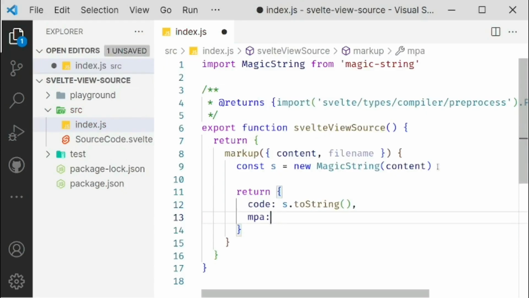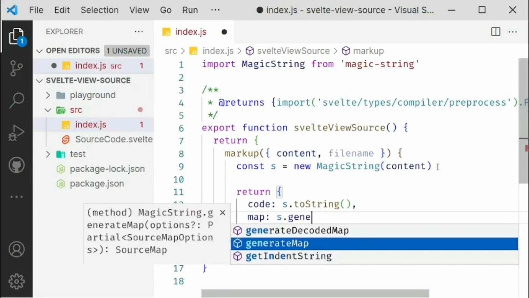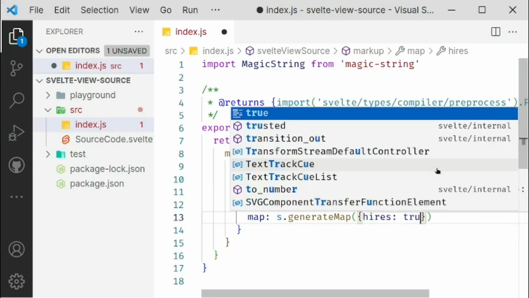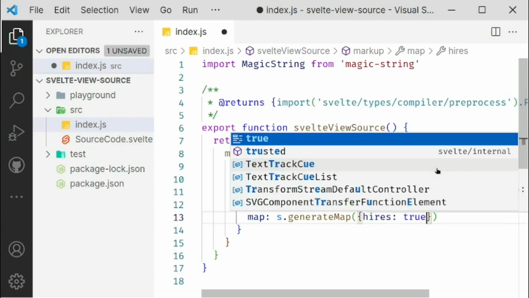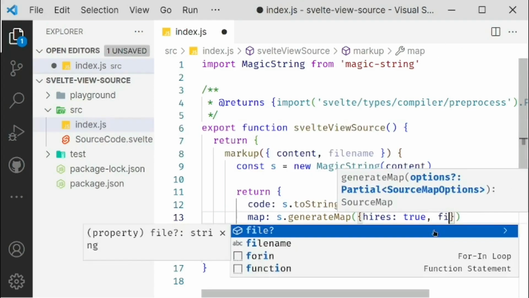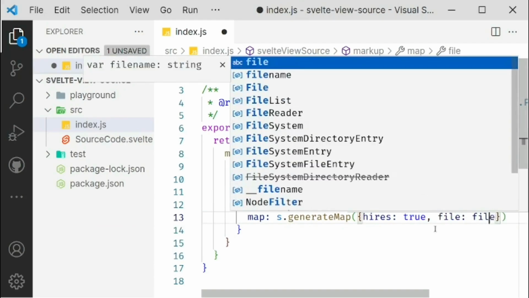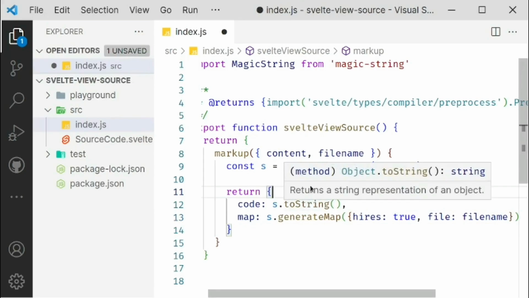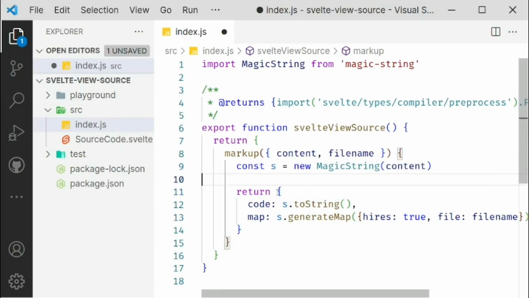You can get a map with s.generateMap, passing some options. We do hires, so this will export a more high resolution source map, and also not to forget the file name, so it will link back to the original Svelte file that we modified. And yeah, magic string is basically done, and we can get into the parsing phase.